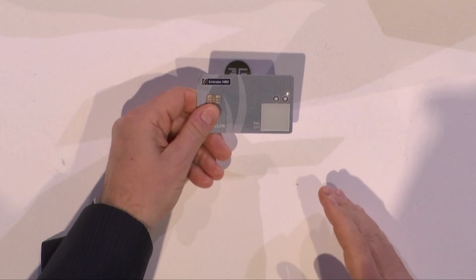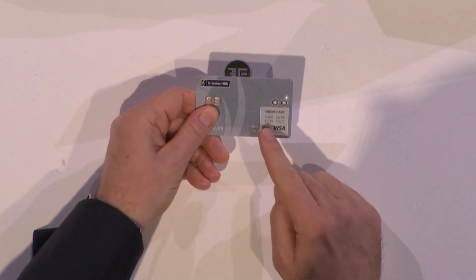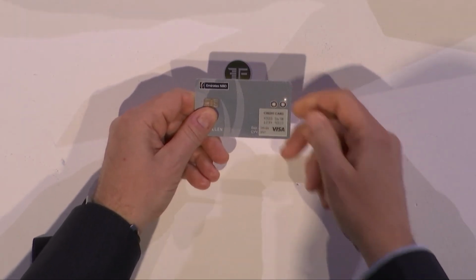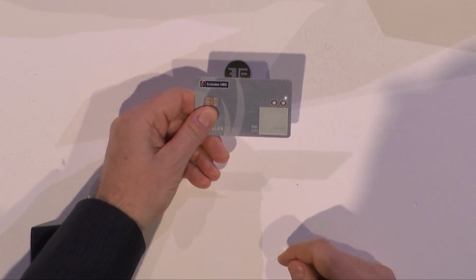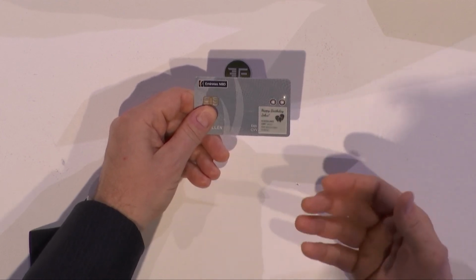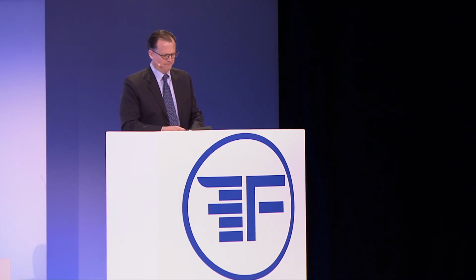So when I turn the card on, you'll see it takes a while to paint the screen. And this shows the mechanics of the card. This card is a credit card, and it's Visa badged. And then if I press the button again, I'm sending a message to this card. Now you'll see that this is an engagement tool for banks to be daily relevant with their customers. And it's basically saying, John, have a happy birthday. We're thinking about you. Here's a $5 coupon off your next purchase. Your bank cares about you, and this is a great way to engage. I press the left button. It turns the card off.